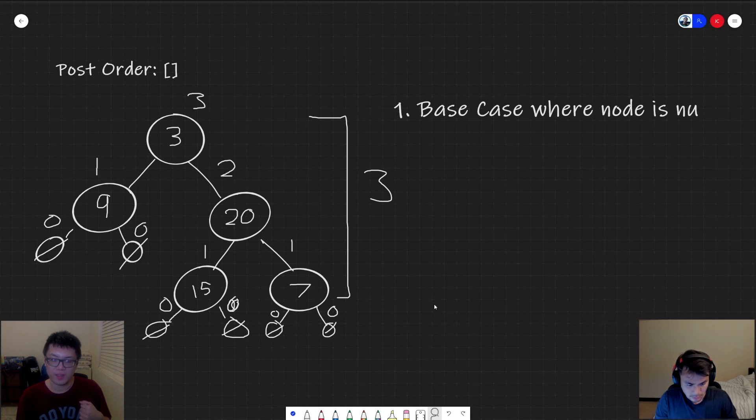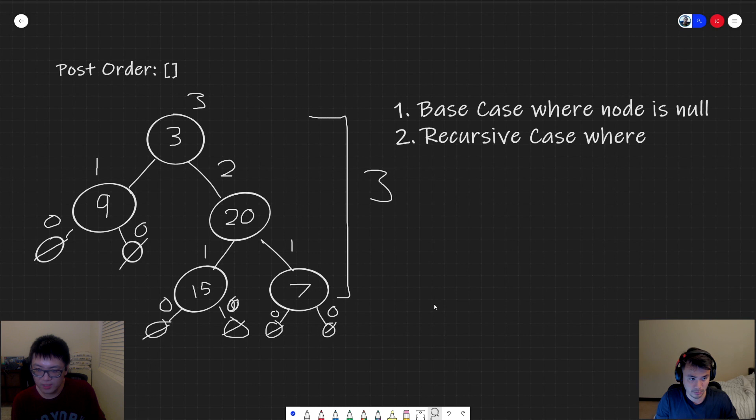And then we have our recursive case, which is when we are still traversing through the tree, because we haven't found our base case yet. So, in this instance, we would go through our left child, and then our right child, to find the height. And then once we have the height, we would calculate the maximum height, and return that back up to our parent node. Right. So, compare left.